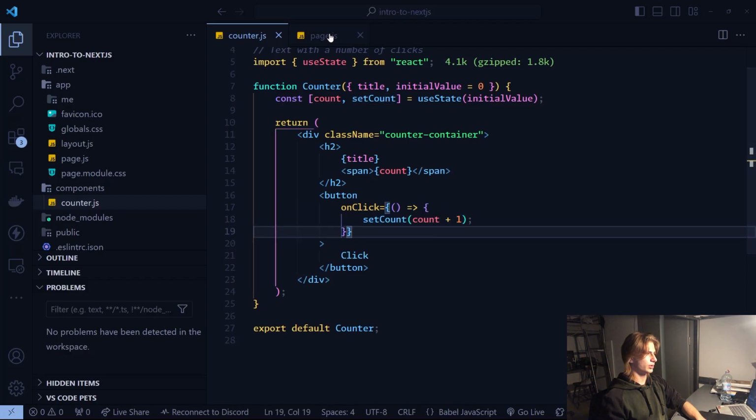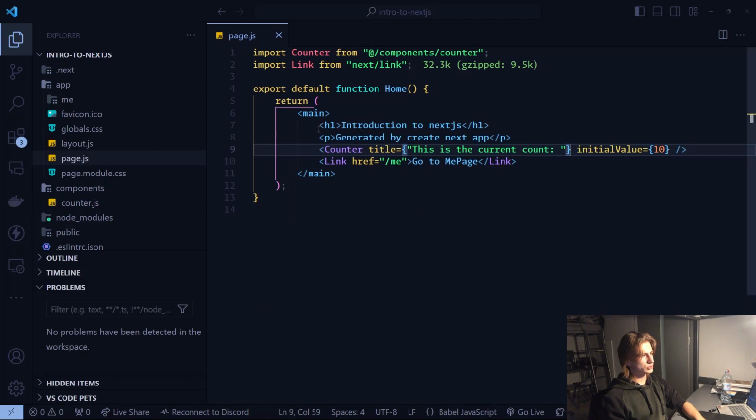Next, for the home page, we have a main section with an h1, a p tag, and we are creating the counter component here with the title and initial value props passed to it. So next, a link with an href of /me and a text of go to me page.